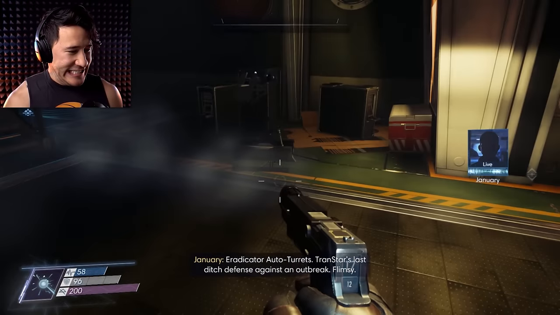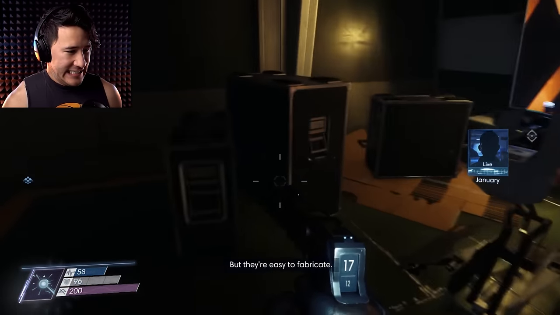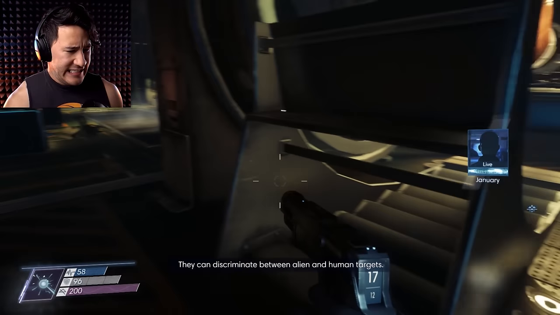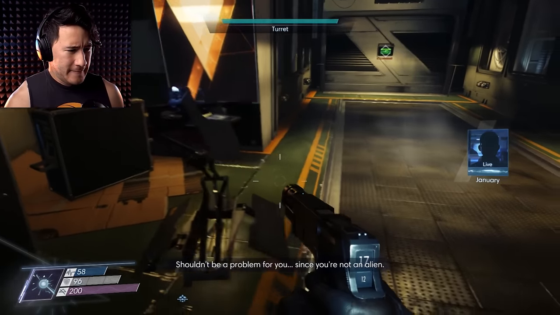Eradicator auto turrets. Transtar's last-ditch defense against an outbreak. Uh-huh. Flimsy. But they're easy to fabricate. Best part is the built-in psychoscope tech. They can discriminate between alien and human targets. Shouldn't be a problem for you. Since you're not an alien.